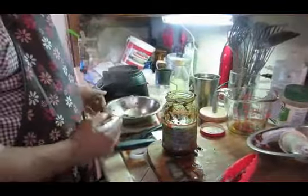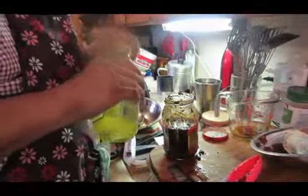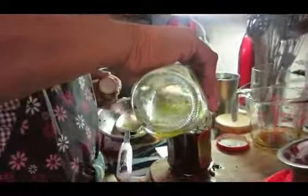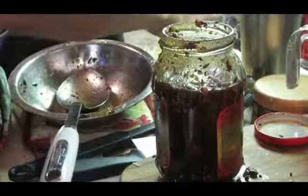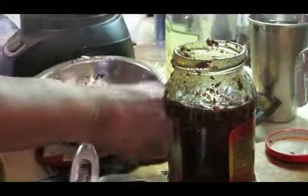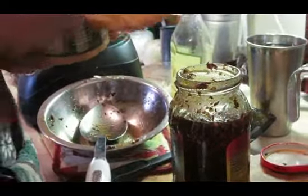Okay. Looking at this, there's not a whole lot of oil. So let's go ahead, a little bit more oil, because you want that flavor. Sometimes people want oil just for that. And then you add the second bit of salt, a teaspoon of salt. I use the kosher salt because it adds a little bit of crunch. So that's three quarters and then another quarter.